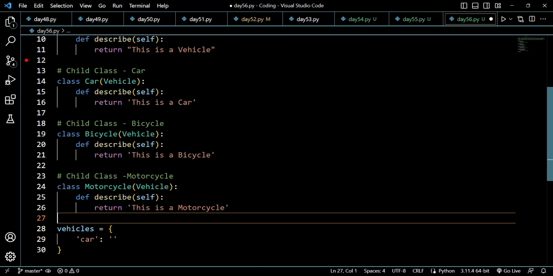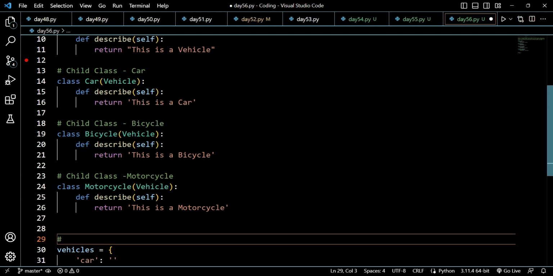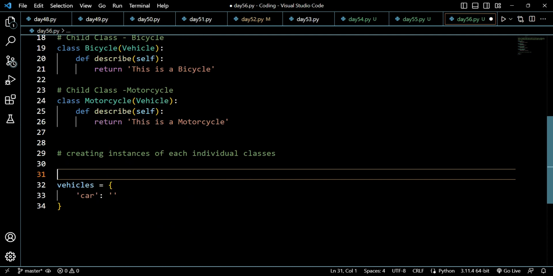First of all, we will be creating 3 instances, instances of each individual class. First we create car equals Car.